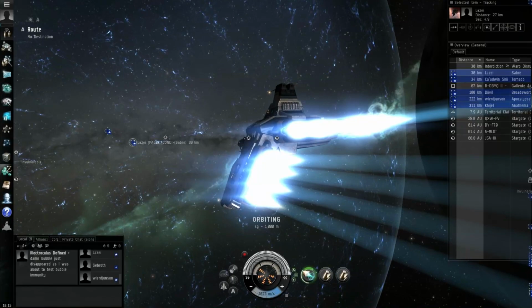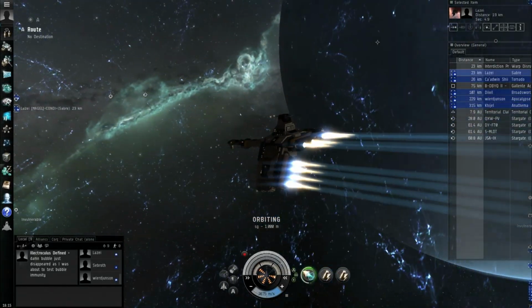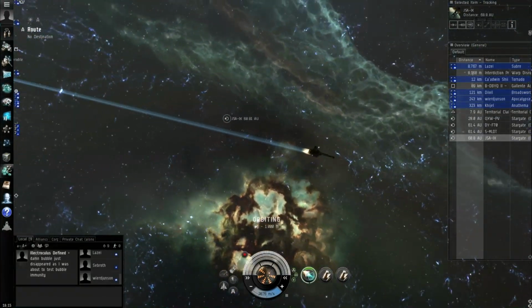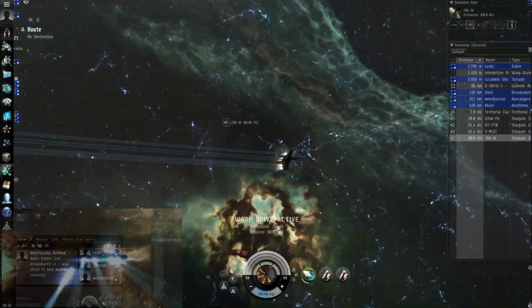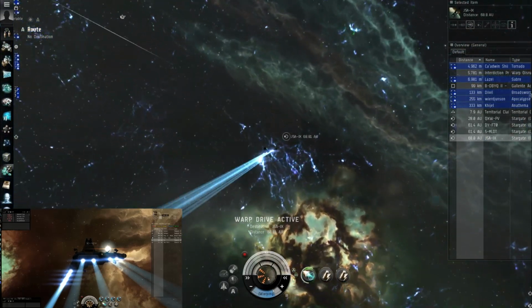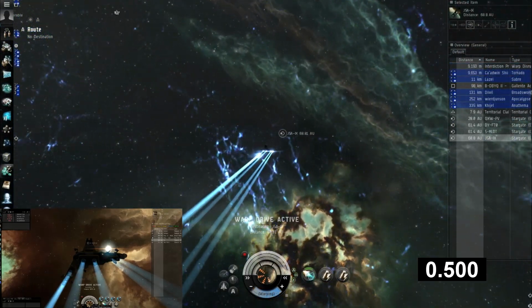Hello, it's Scott Manley here on the EVE Online test server. Rubicon is here and we are testing it. And first thing I'm starting with is this interceptor in this newly redesigned warp disruption bubble. And I am, of course, warping out of it.